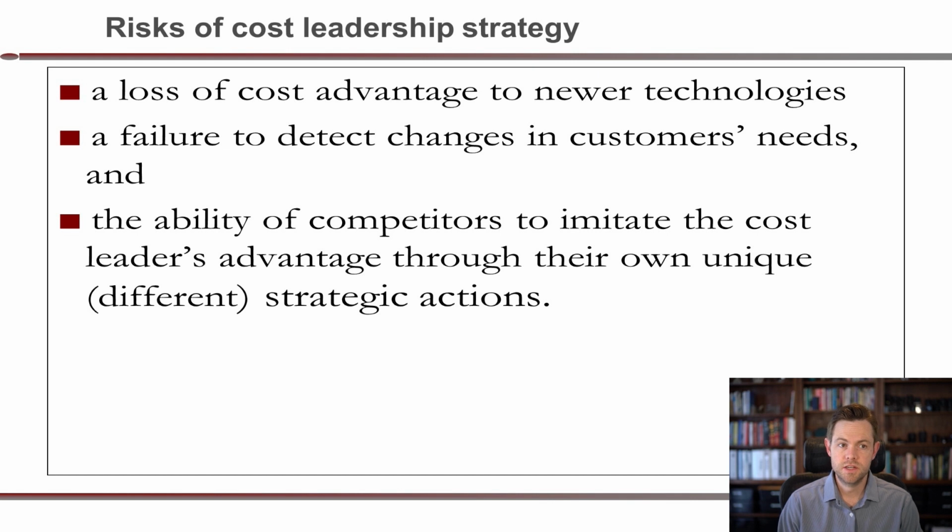Second is a failure to detect changes in customers' needs. Firms can get so caught up in trying to go cheaper and cheaper that they lose sight of what the customer wants, and you can end up making a cheaper product that nobody's buying because it's no longer fulfilling that good enough quality. And then finally, the ability for competitors to imitate the cost leadership strategy through some unique and different strategic actions.